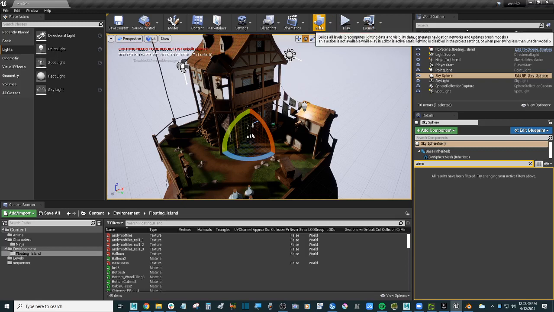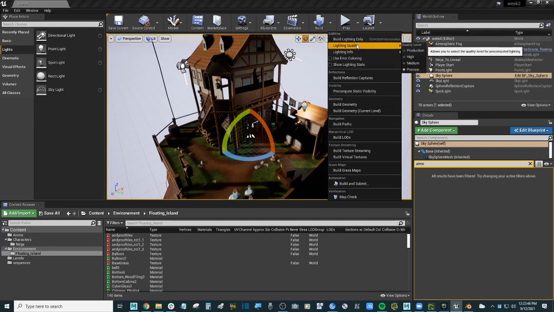The build option is here. If you click on this, let's just take a look first at what the lighting quality is. If you click on the little arrow, go to lighting quality. The default is preview, which is fine. Let's keep it at preview for now because you can go higher. You can go production, and it increases the build time, but it will show you more accurate light and reflections and everything.